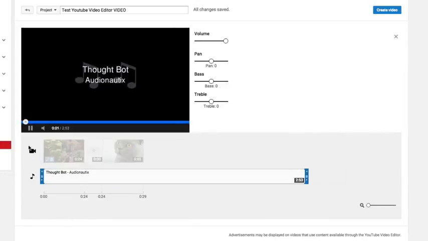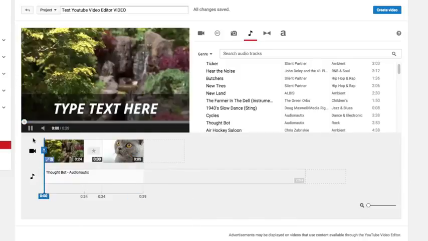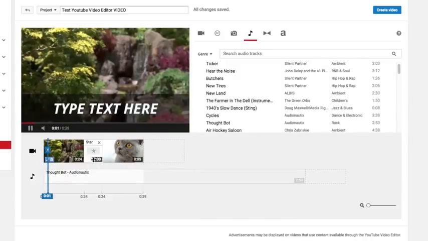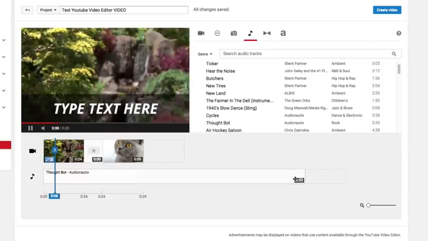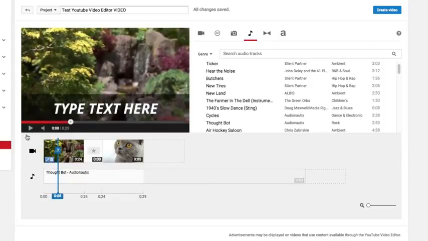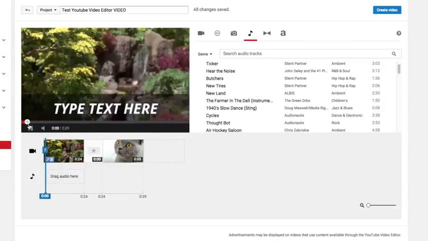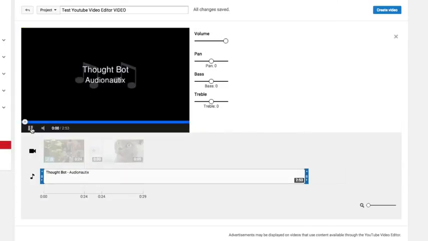Now when we play the video, we'll pause it here, deselect, and then play the full video. You're going to hear that background audio play behind your video. So it's another great way to add background audio. Now, just like video and images and anything, you can click on the X right here where you see the song, and that'll remove that audio clip. But we don't want to do that. We want to drag that back down to add the audio there.